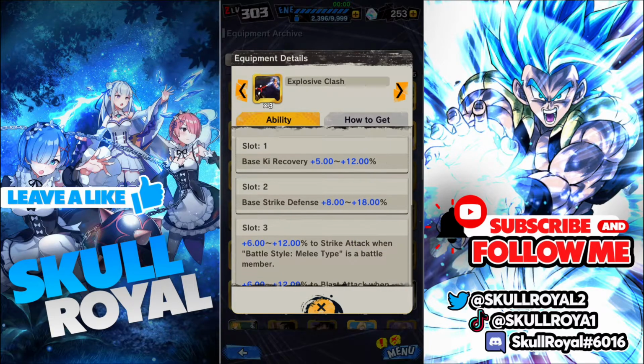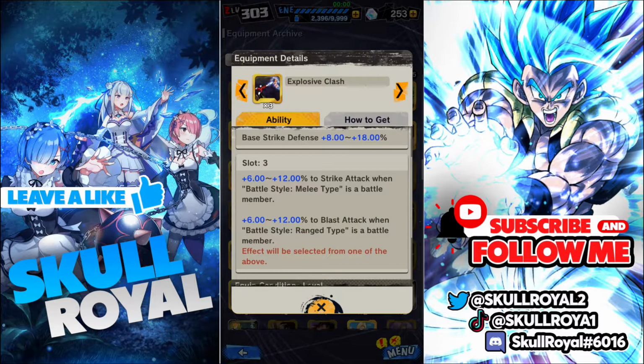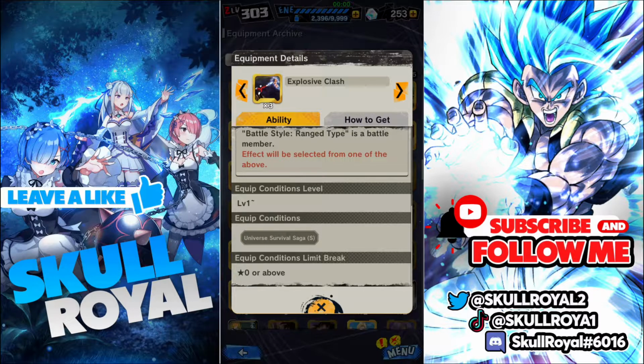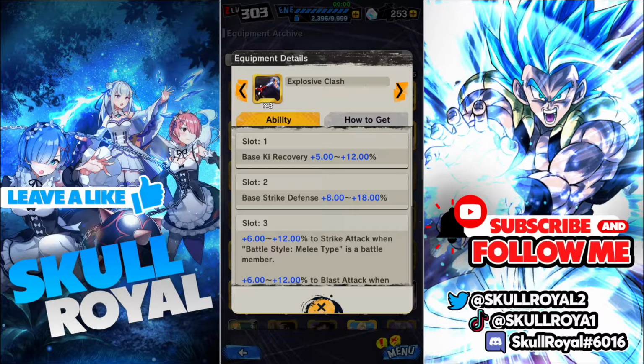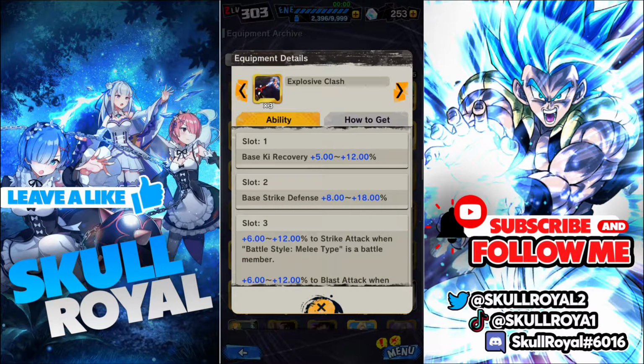So yeah, next in the honorable mention is the explosive clash: base key recovery up to 12%, base strike defense up to 18%, and either a pure 12% strike attack if you have a melee battle member, or a pure 12% blast attack if you have ranged type battle members. Even though it's only for Universal Survival Saga or Tournament of Power arc, the fact that this equipment gives pure attack and base key recovery, which, an equip that has that is very underrated, is really good. And hey, the 18% strike defense is really good as well.